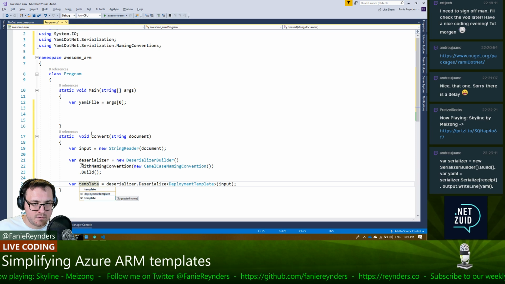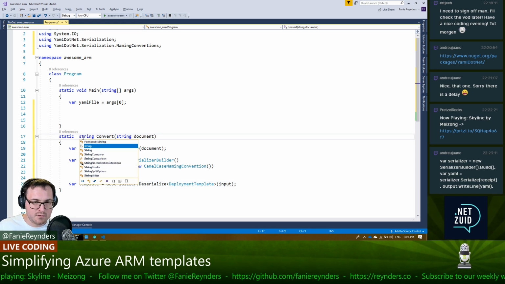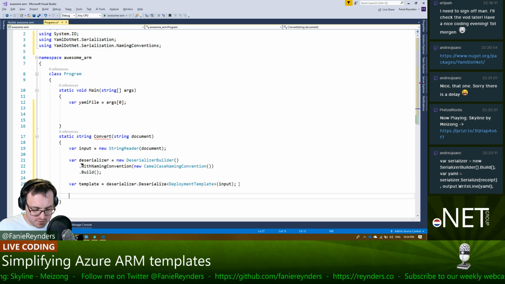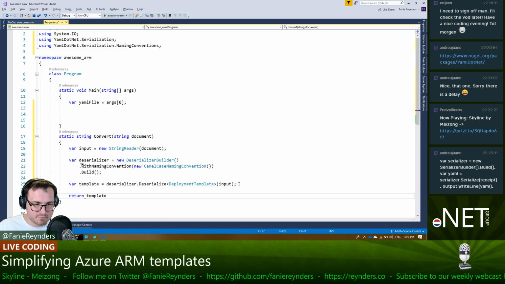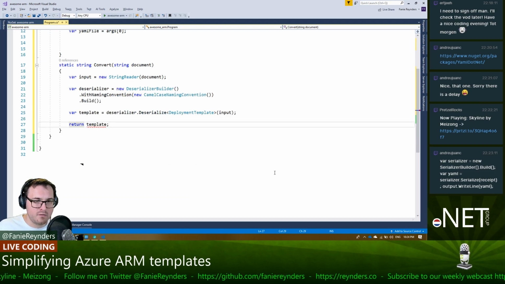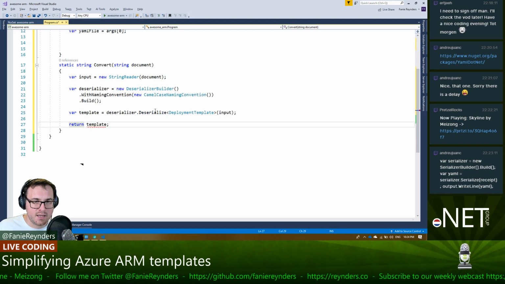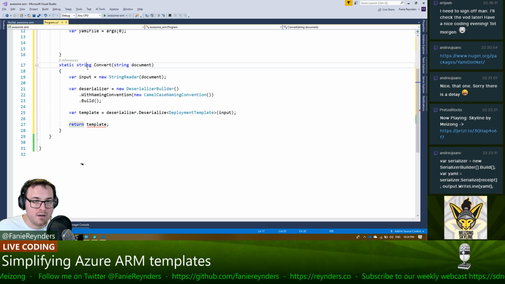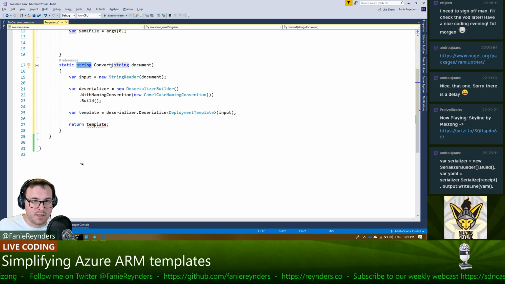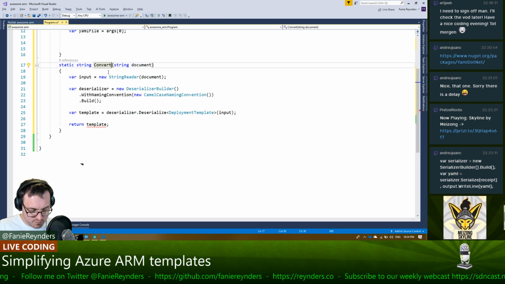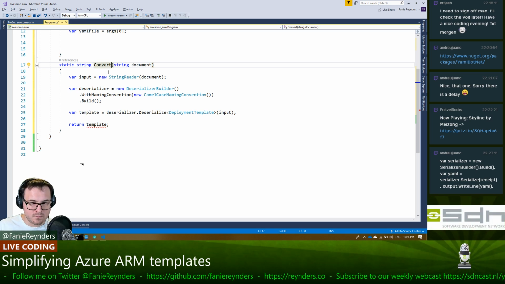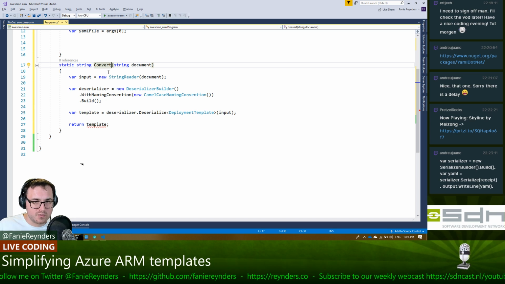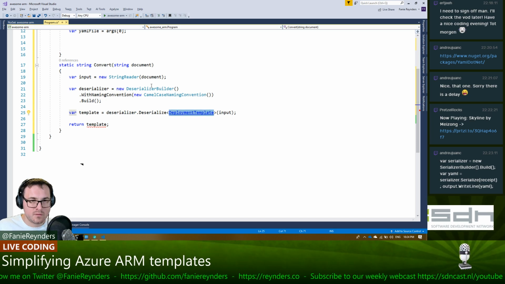Okay, so also a string, and we can just return that template over there, right? So is that string or is that, oh, that's the object. Okay, cool. So let's say convert to convert, and we'll deploy.